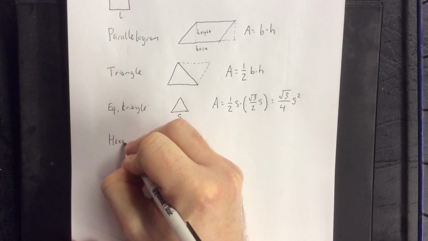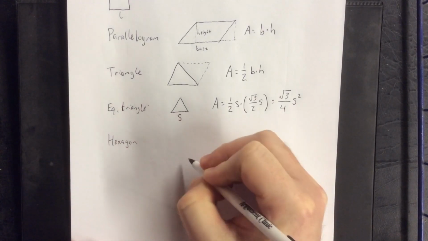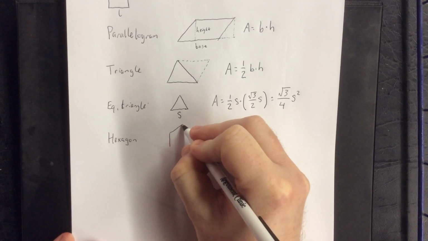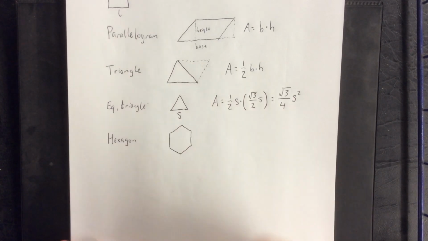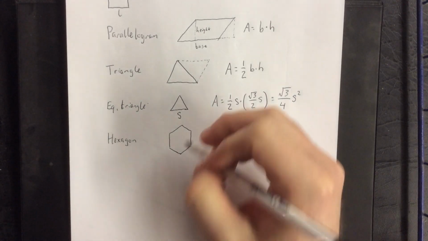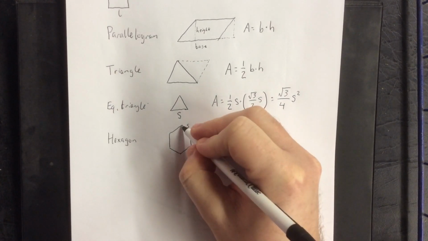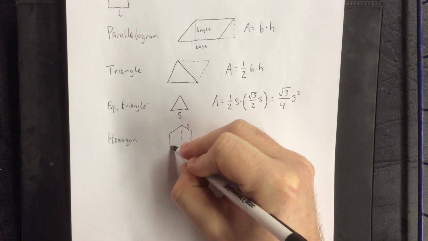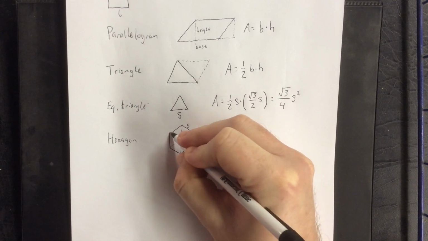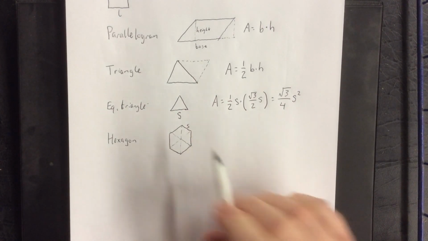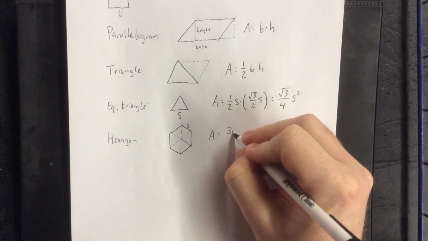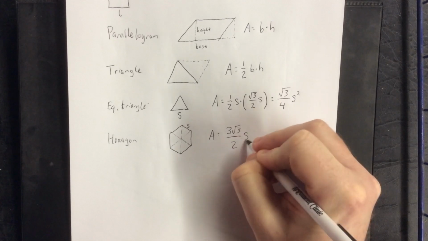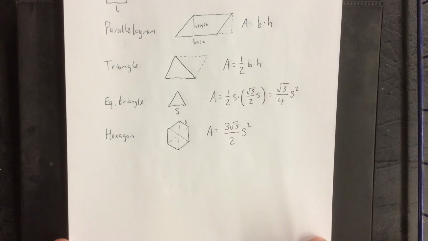Additionally, if we were to talk about something like a regular hexagon, it is something that shows up all the time in organic chemistry, to be sure, and from time to time in your math classes. Now, a hexagon of side length S can actually be split up into a total of 6 different equilateral triangles. So if you know this side length S, take the equilateral triangle formula, multiply by 6, and now you have the area of a hexagon.